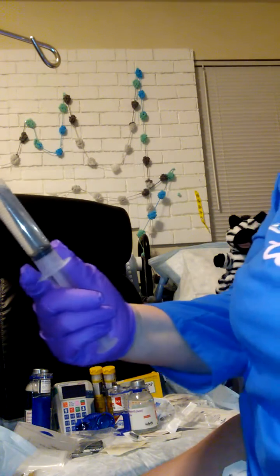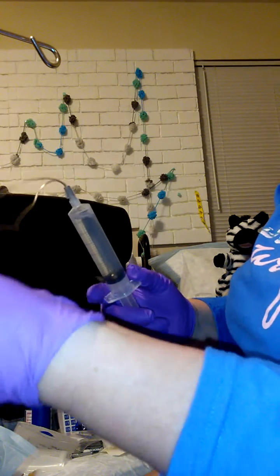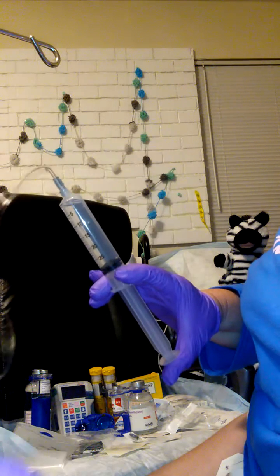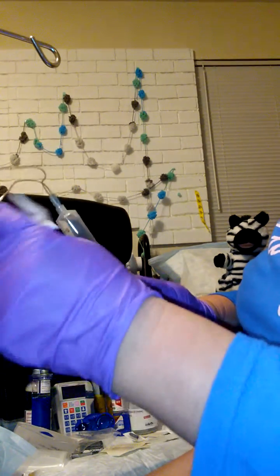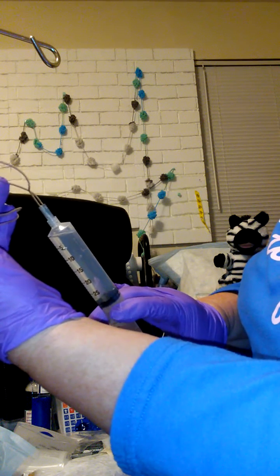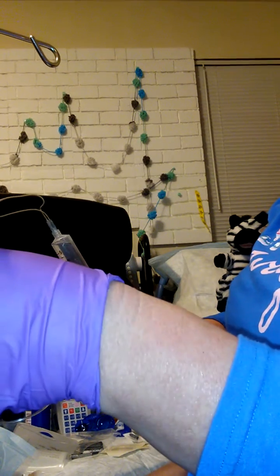Okay, I'm just going to very gently work this up. And I'm telling you now, these tubings are so thin. It's really hard to even see that it's going anywhere. Got a little bit of air right here, but there's tiny bubbles moving. You just get those little tiny bubbles. You can watch them go into this tubing.